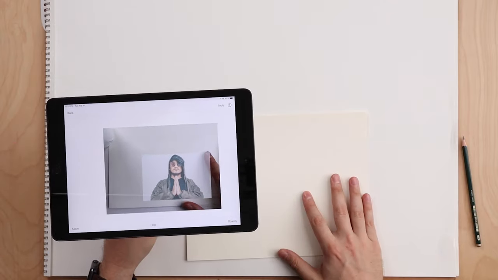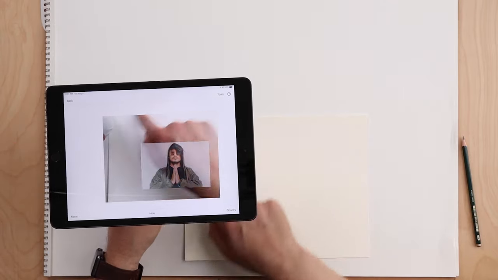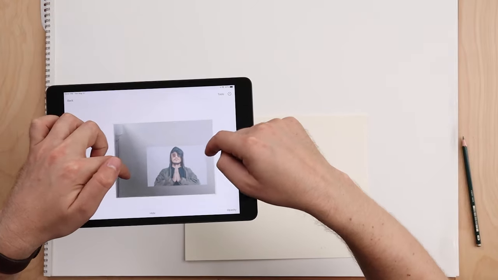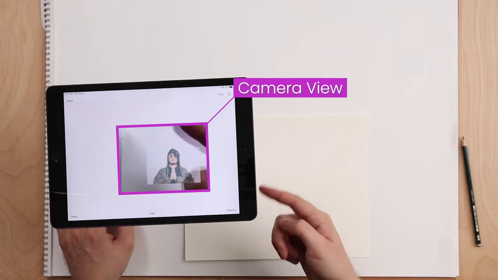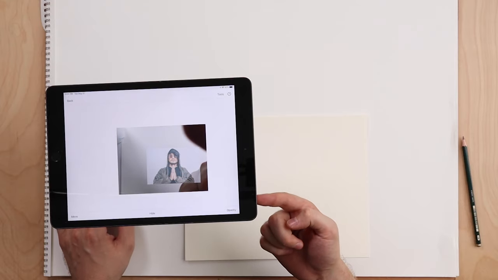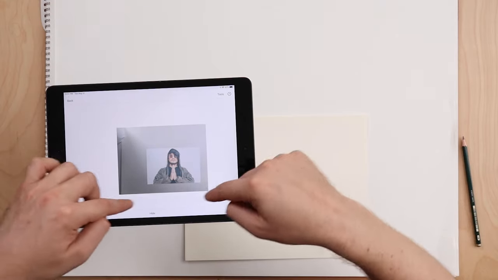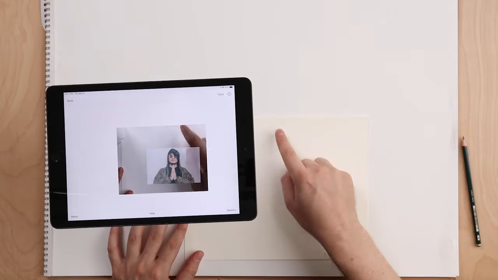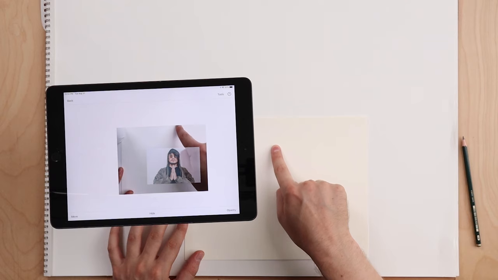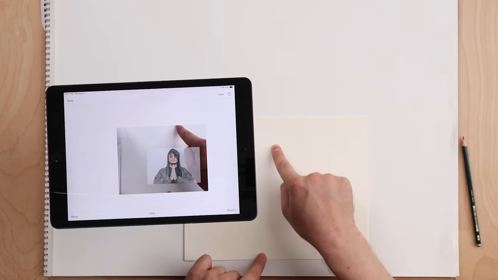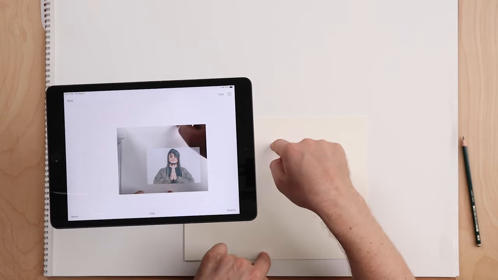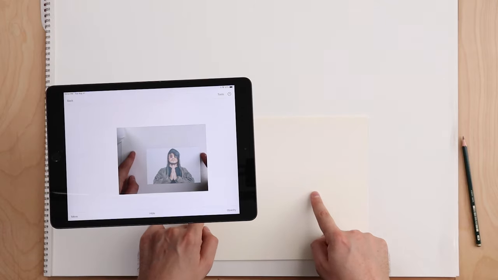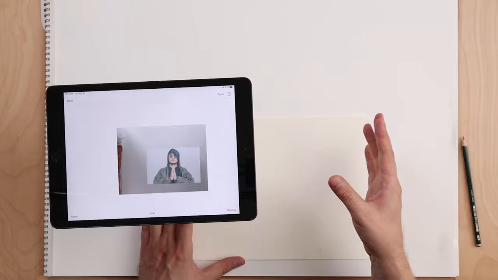So here you can see we have the paper. Now you have this small little rectangle that's in the middle of your screen, and that's your camera's view. So your camera is right here on the iPad. And what this is showing you is everything that your camera can see. So your camera can see to right about here and right about here. So that doesn't seem like it's very big. So there's ways to expand the view of your camera, but we're going to get into that later.